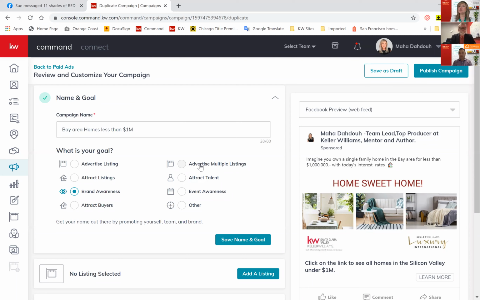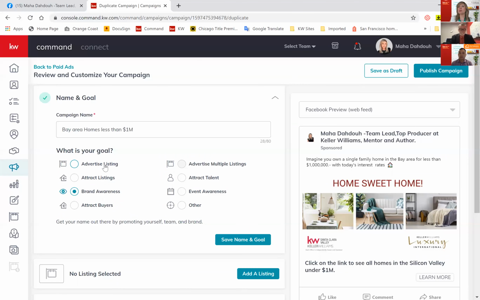I did not look at that unless I have 2 listings in one city, then I would use it. But because I have one in Belmont and one in San Jose, I cannot use that because I'm limited to a mile radius around one city when I'm choosing where I'm publishing that ad. So I don't use advertising listing.